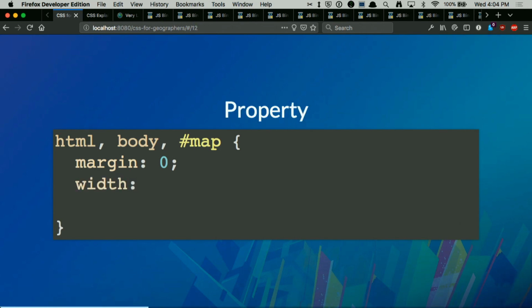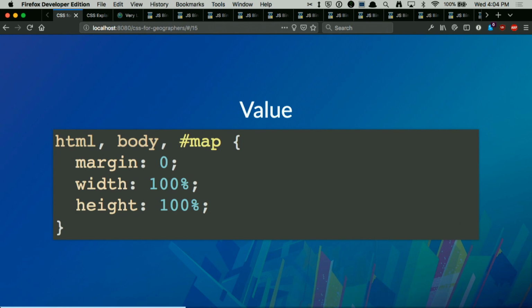And then you continue. We also want the width of this to be 100% wide. And we want the height of this to also be 100% high. And what this does is this actually just sets the map up to be full screen. This is the shortest sample that you can do that in. And when all those things are complete, you have what's called a CSS rule. And this is a single rule. And you'll have hundreds or maybe just a couple dozen rules in your average CSS file.